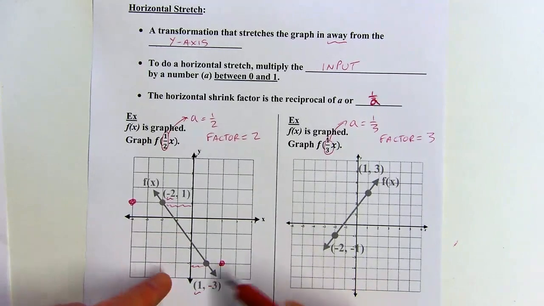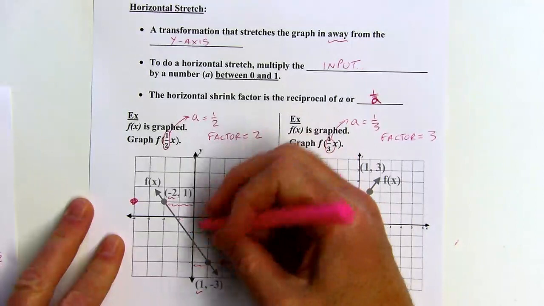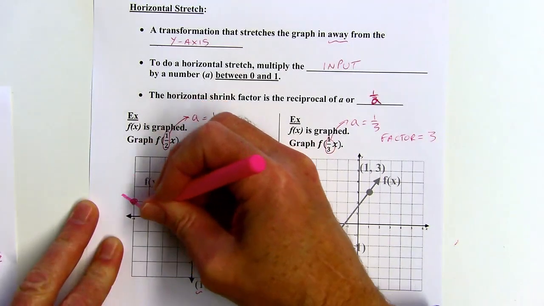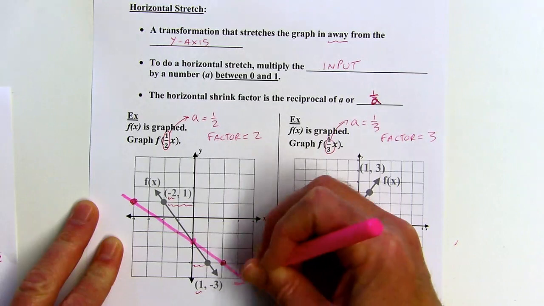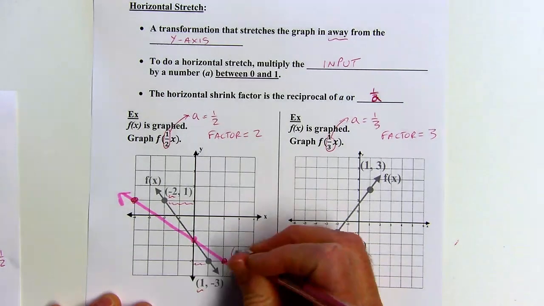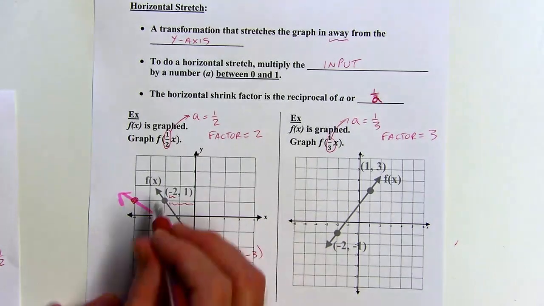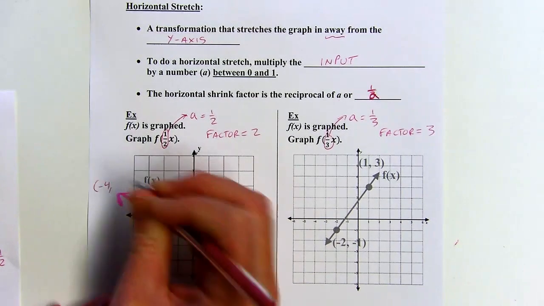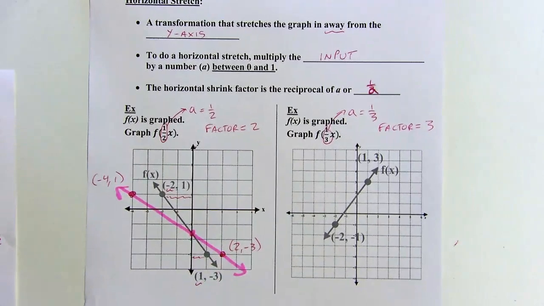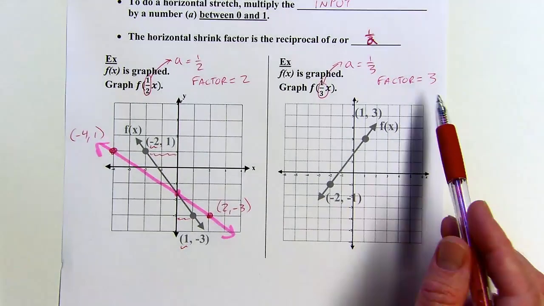from the y-axis. Okay? And if you think about the coordinates there, I also know that point is going to be on my line. But if I look at the coordinates here of those 2 new points, I've got 2, -3, which makes sense because I doubled the x, because that's what the factor is. And here, I doubled the x again from this one because the factor is 2. Okay? So far we've only used an A value of 1/2, but we can have other numbers there.